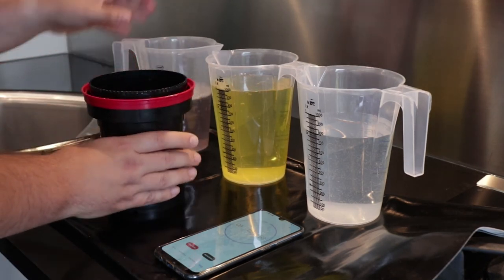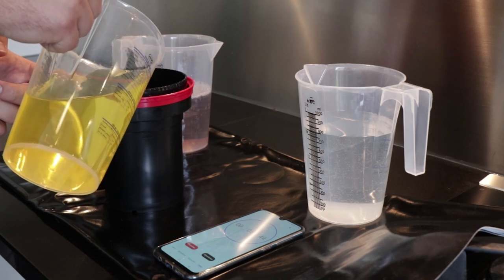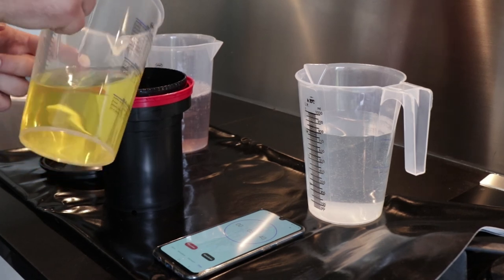The developer will be poured out of the tank, after which the stop bath is added, agitated for 10 seconds and poured out again.